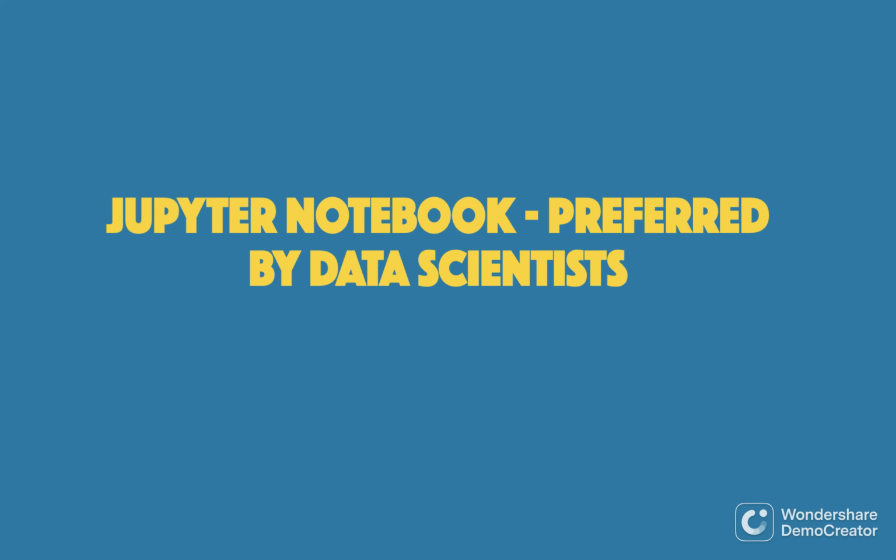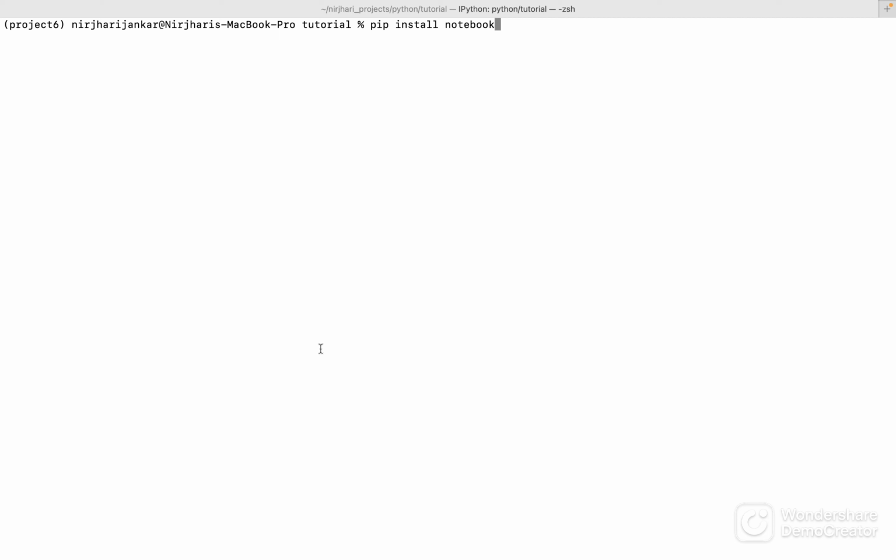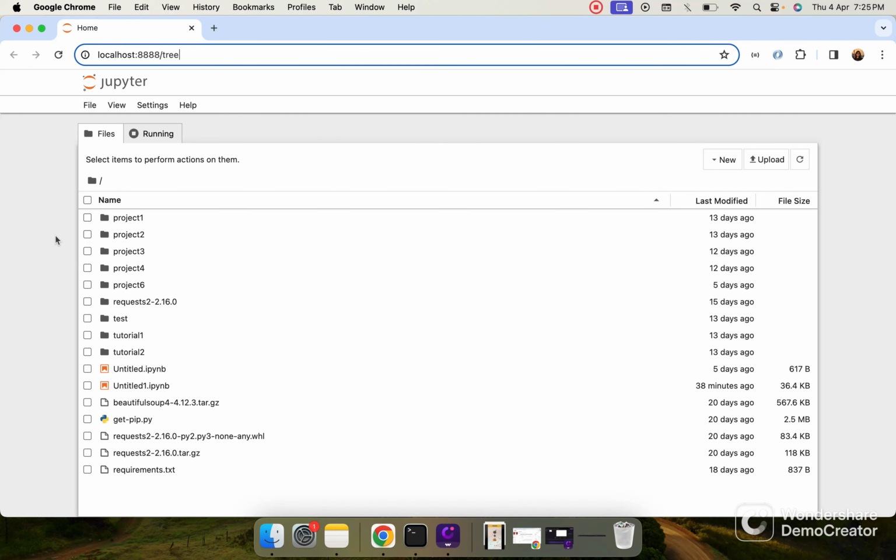So coming to the next one, which is very popular among the data scientists, which is Jupyter Notebook. So if you want to install it, you just need to run pip install notebook. And for launching it, you need to run jupyter notebook. So it is a web interface.